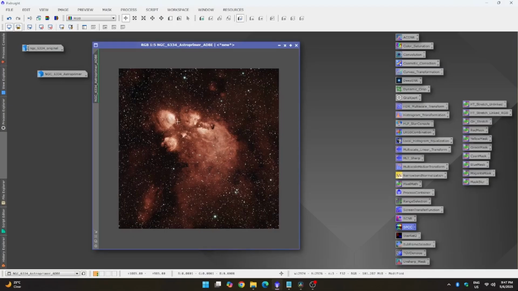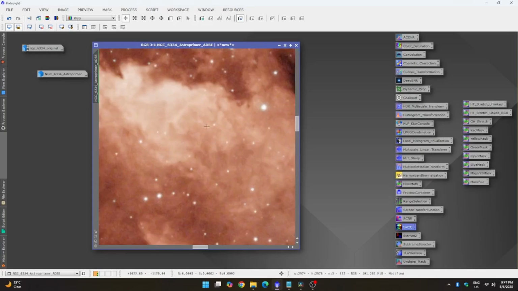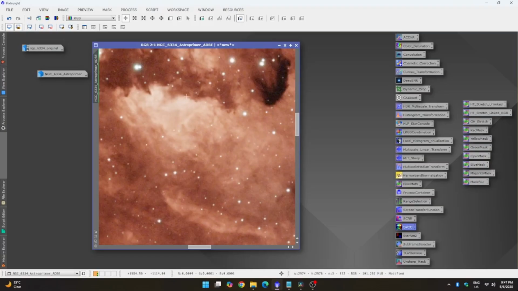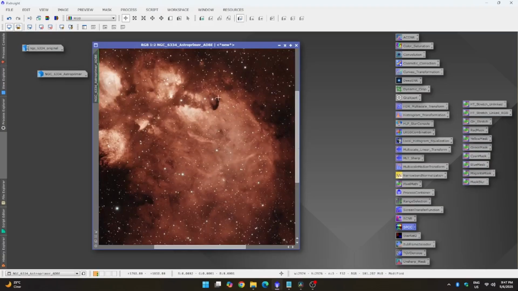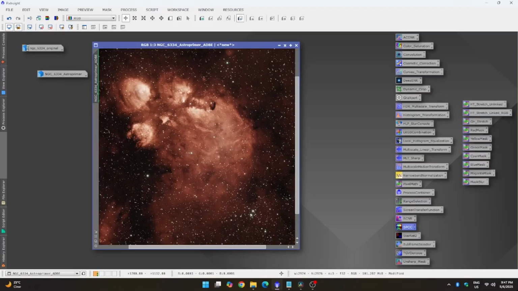Up next, what we want to do is to run now a full version of Blur Exterminator, as well as remove the stars afterwards. So basically, if you look at it, the image looks a little bit blurry. So too with the stars. And by running Blur Exterminator in its full capacity, we can now be able to bring out much more details within the image, and then afterwards remove the stars.